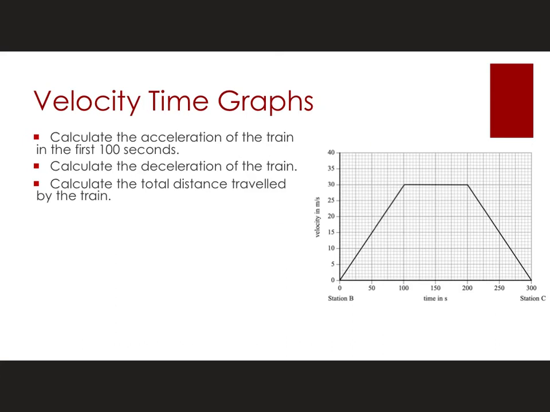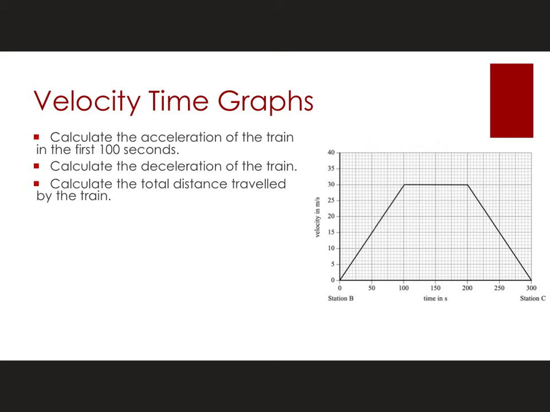Okay, moving on to velocity time graphs. So from my previous video, you should remember that a straight line now is going to imply acceleration, and uniform acceleration. Our horizontal line at the top there would be a constant velocity, and the last part is the slowing down. Okay, so on a velocity time graph, if I want acceleration, I need to calculate the gradient.